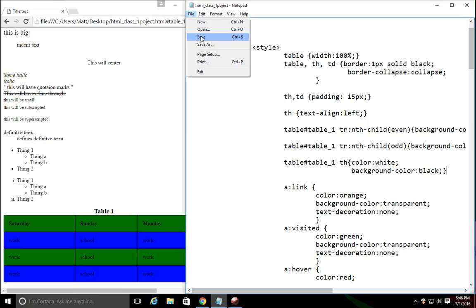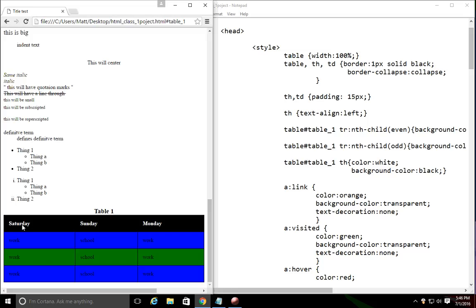So this should change the text to white, and just the table header, th right here, is going to turn black. Actually, that might just turn the table header. There you go, yeah, that just turned the, because we were just talking about table header there.